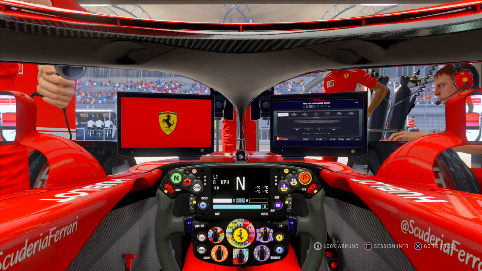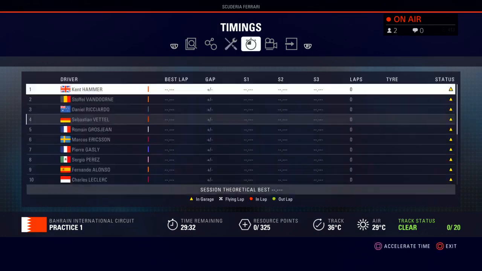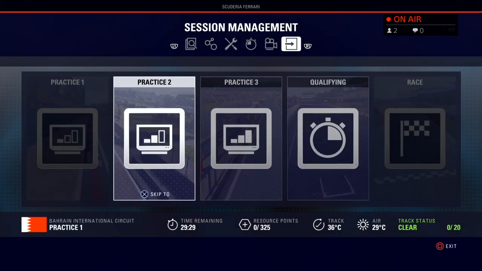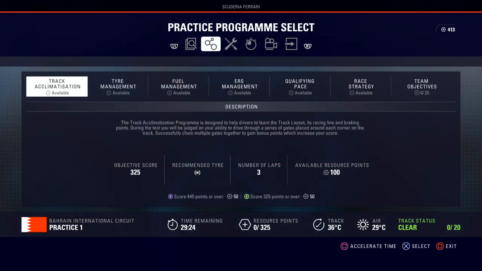Here you go. So you've got the session info here. You basically do all these different programs you see across the top: acclimatization, management, etc. And then you get a point score, and you can have a maximum of 325 resource points. Basically, you use those to upgrade the car. So I'll go for the acclimatization first of all.